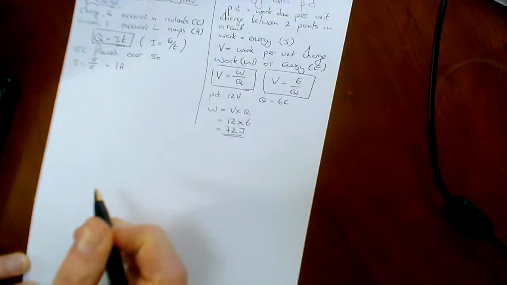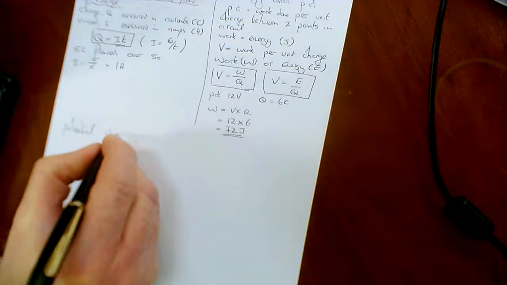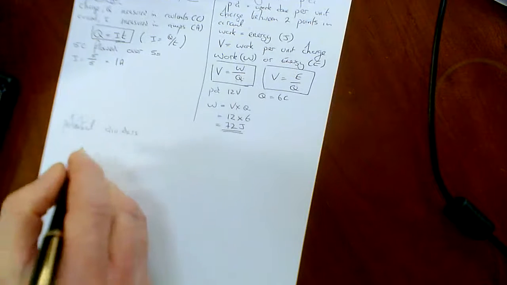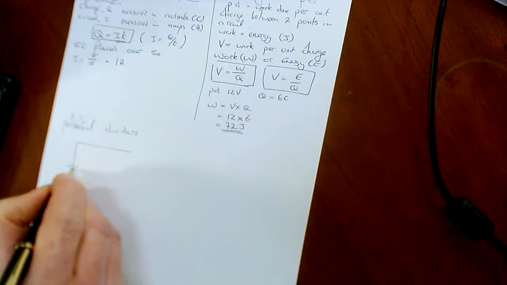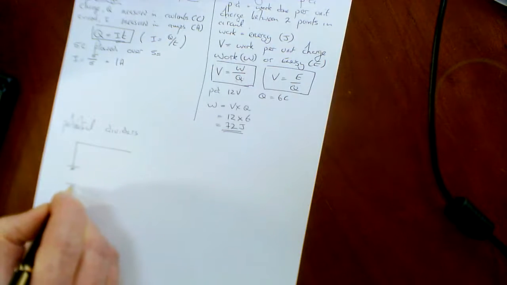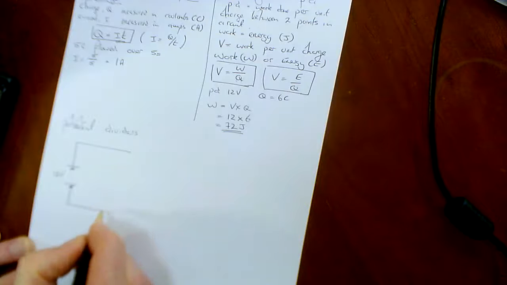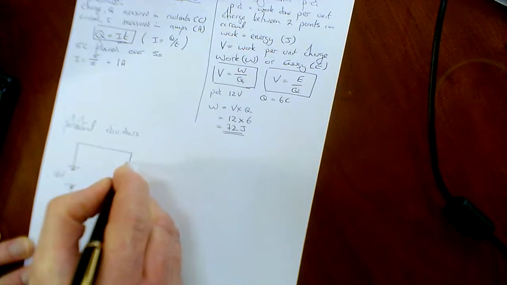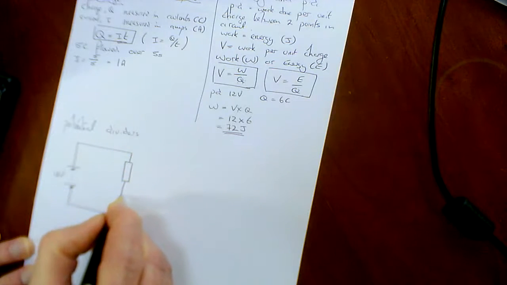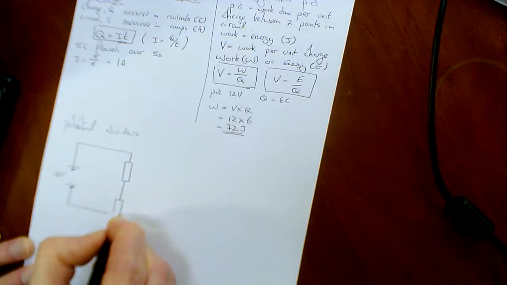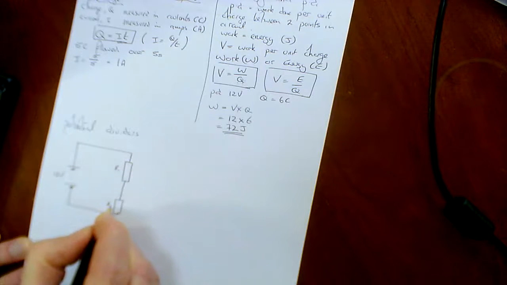So moving on then to the sort of third element of what I wanted to say, potential dividers. You come across these perhaps in the more difficult questions that you come across. Not that they're difficult particularly if you understand what's going on, but they look more difficult. So there I have a battery made up of cells. Let's say that's 12 volts. You'll notice I like 12 volts because it's easily divisible by several different numbers. So let's say we've got two resistors. And I'm going to save me drawing this too often. I'm going to label these R1 and R2.